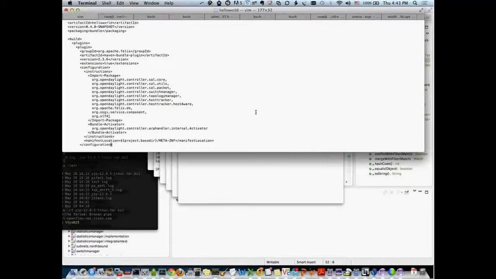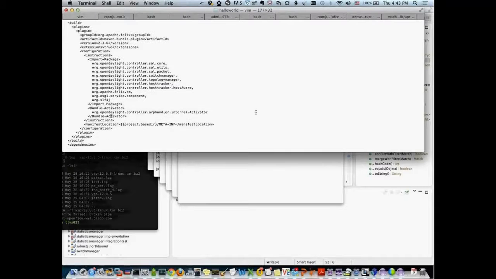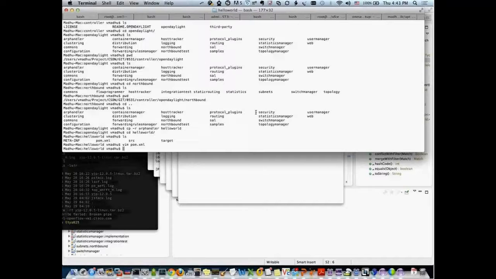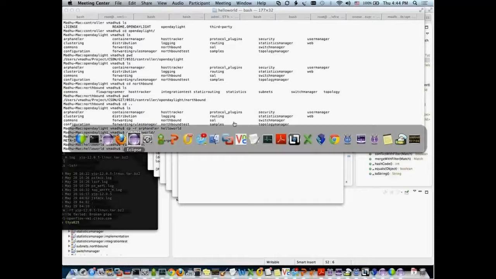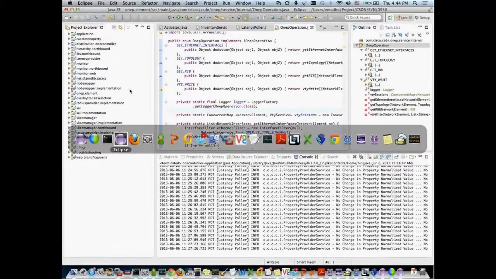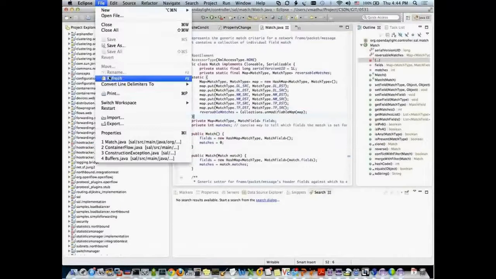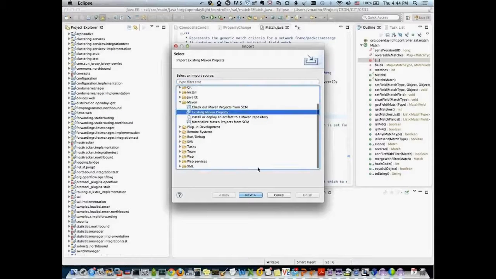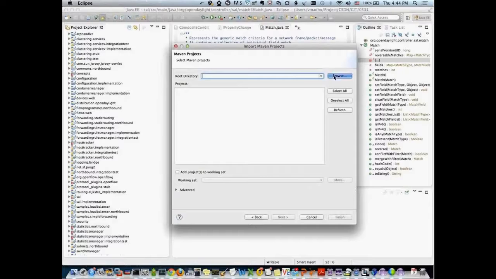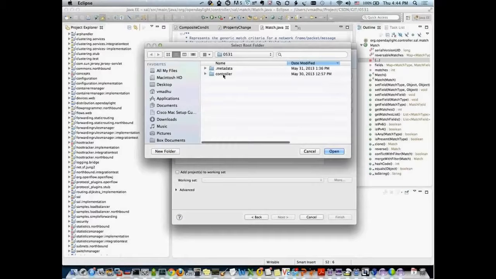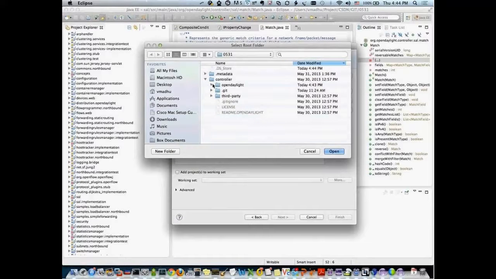Let's say all the dependencies are fine. Yeah, dependencies are fine. I just copied our project and renamed it hello world now. Okay. I just saved it. Let's go and import it now. So once you create a project like that, you can import it from files. I'm an Eclipse person. If you're not an Eclipse person, then you don't do any of this. You can just start writing the code in whichever tool you have. Most of us use Eclipse, so what I want to do is here: File, Import, Maven, Existing Maven Projects. And this time just select the project which you are interested in, which is hello world.